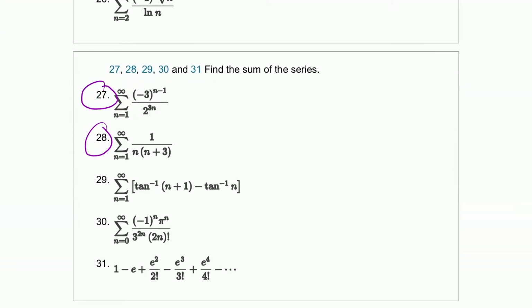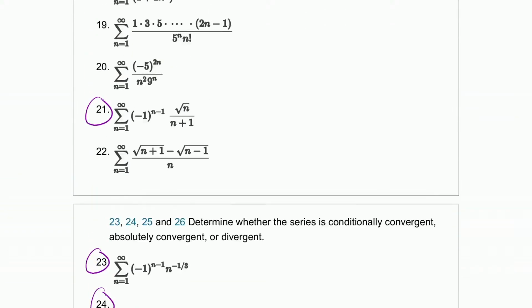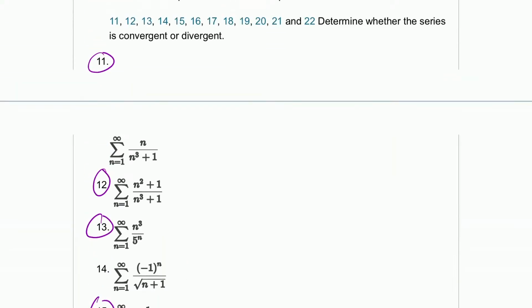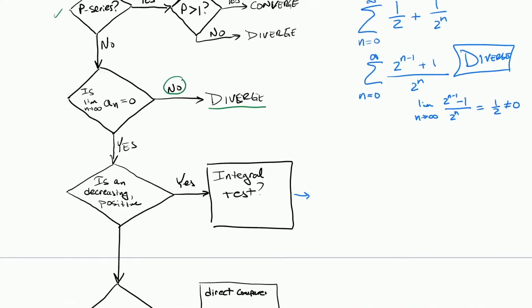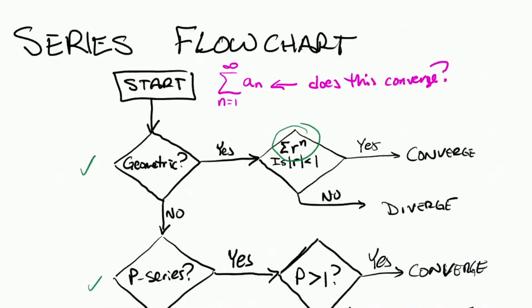Okay, but I wanted to get us to review some of this and just show you the thought process. Now we're going to be using this. Where is it? I should relabel this. Here's my flow chart. So we're going to use this series flow chart in each case. So let's just review this really quick, and then we're going to try using this with some unknown series.